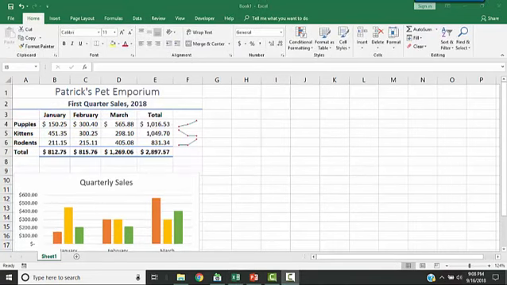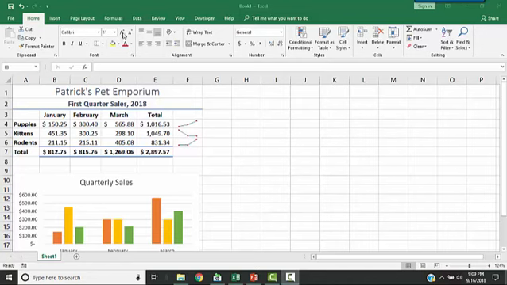let's say that we want to print this worksheet. So we have the sales statement right up here and we have a chart right below it. And I want this information to print on the center of the page. If I don't make any formatting changes, this will print more like at the top left of the page, but I want this to print starting at the top and I want it to be at the center of the page.